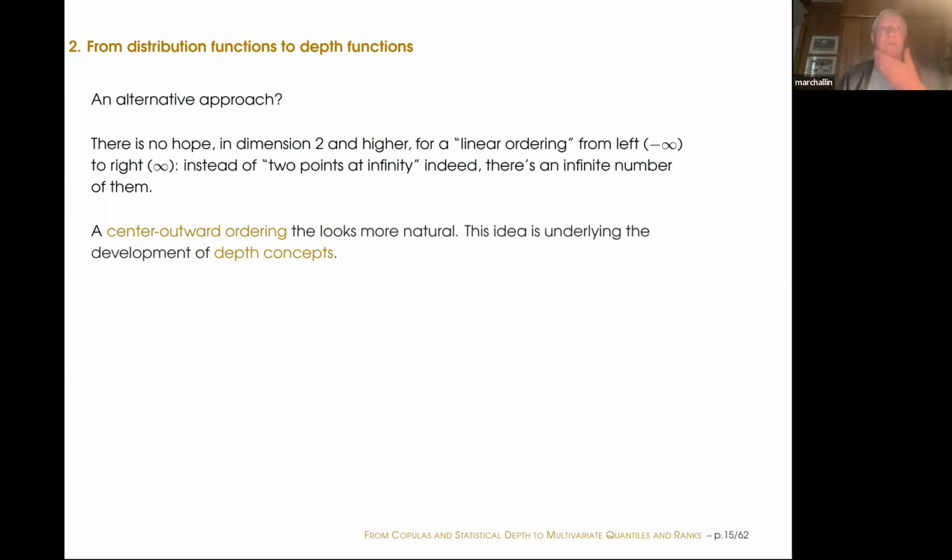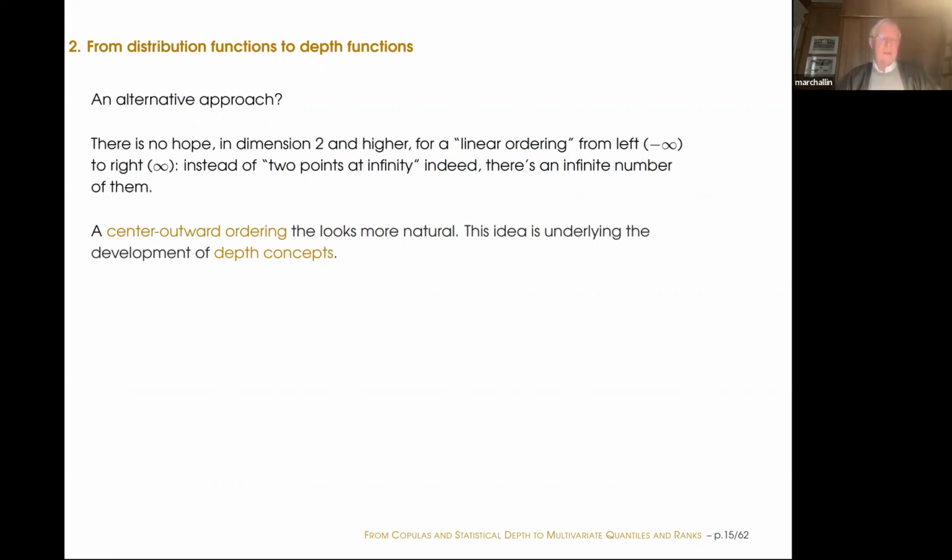Now, this has been noticed a long time ago, and it has motivated an alternative approach, which is the concept of depth. But before going to the concept of statistical depth, let me introduce the idea that instead of an ordering, as we have in the univariate case, from left to right, from minus infinity to plus infinity, once you get to dimension 2, there is no left and there is no right anymore.